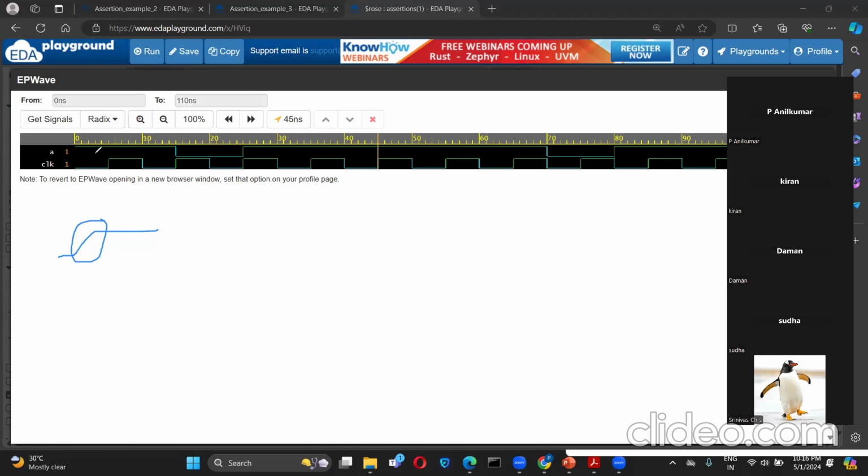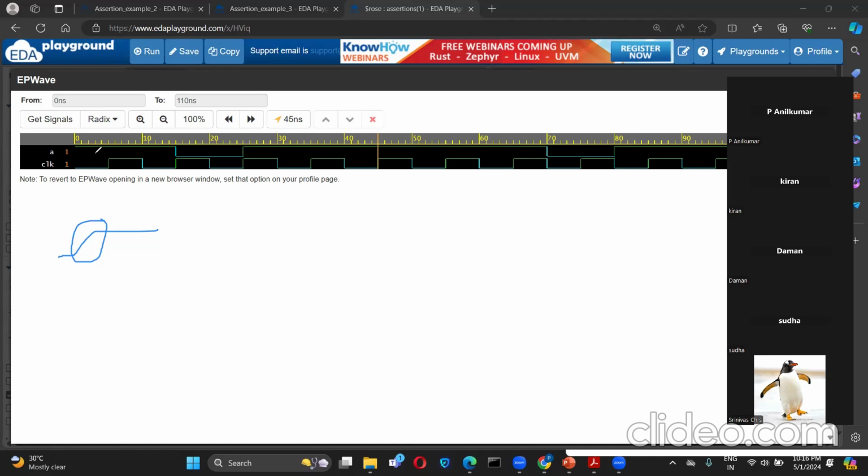In that we have three different phases: idle phase, setup phase, access phase. Suppose I want to write an assertion to see whether it is moving from the idle phase to the setup phase or not. Idle to setup means there are some signals like PSELECT or PENABLE, those transitions will be there. In the idle phase, PENABLE will be 0 only, and PSELECT will be 0 only. But when it comes to the setup phase, it should transition from 0 to high.